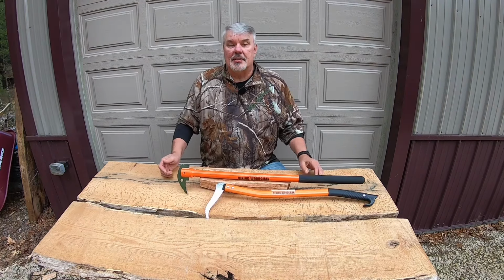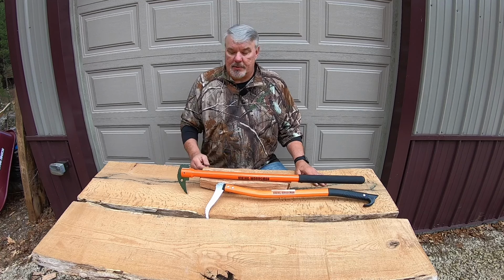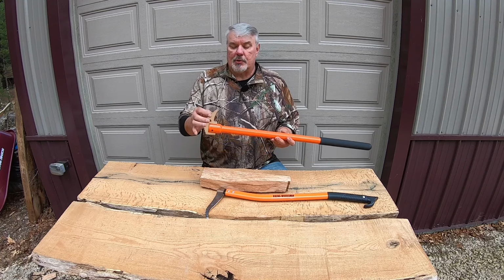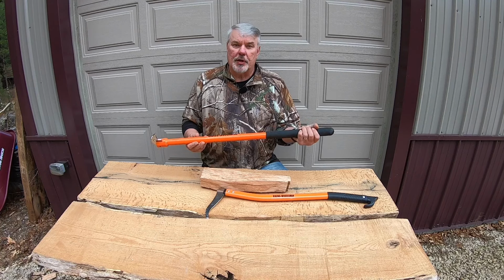So the next on our list is the Viking Mountain Tool Works private label brand, the Woodsman. Now this tool right here is very similar to the Log Rite type of tool. It does have a very aggressive head on here. It's made of aluminum, and it does have a cushion grip.